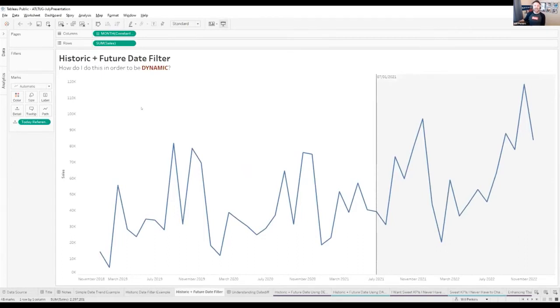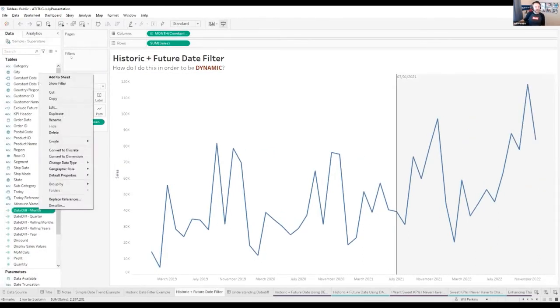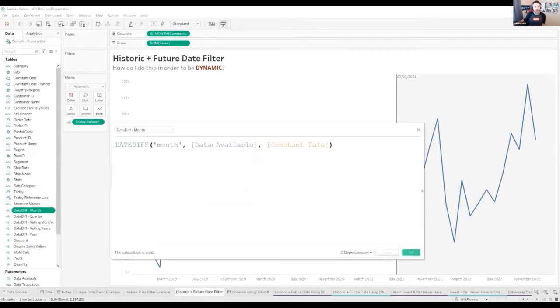So if the ask is, I want to look at my prior 13 months, and I want to see everything that is future date, or maybe I want 3 months in the future, how do I really do that? So I'm going to expand on my categories. And let's look at the calculations for date diff. Now, as I mentioned earlier, I'm going to zoom in a little bit here. Date diff is the difference between two dates, right? It's very self-explanatory. And I'm looking at this at the monthly level.